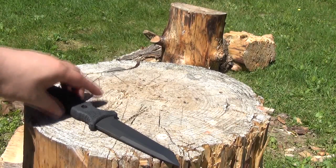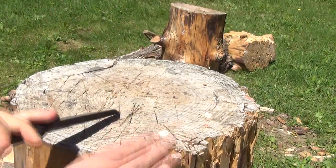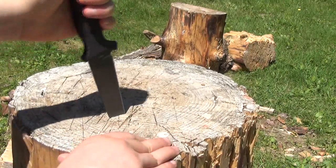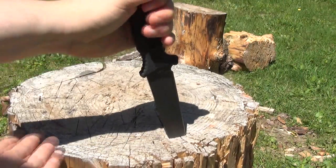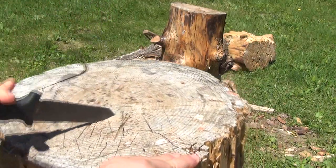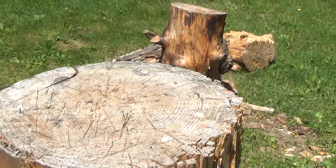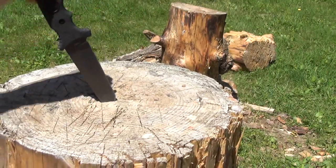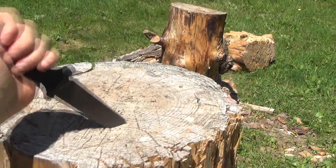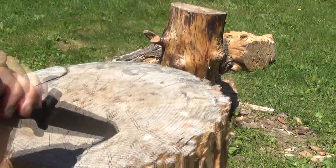I'm out here today with the Smith & Wesson Model 7, otherwise known as the Tactical Tanto. It's SW7, the item number. I'm not going to baton wood with it. I'm not going to do chopping, because this type of knife is meant to save your butt in a situation that, you know, probably should never happen.